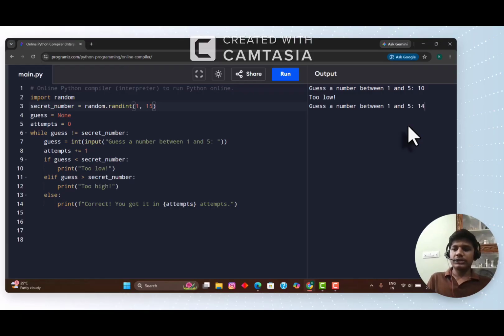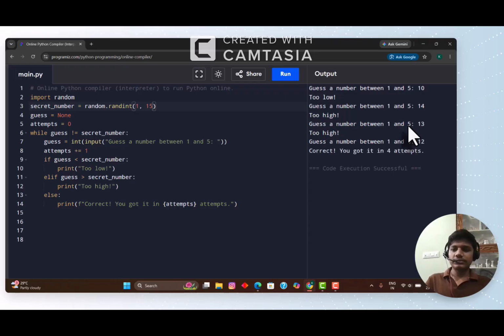If we choose 14, it is too high. So the number is between 10 and 14. Let's take 13. It is also too high. So between 10 and 13, let's choose 12. Correct, you got it in attempt 4.